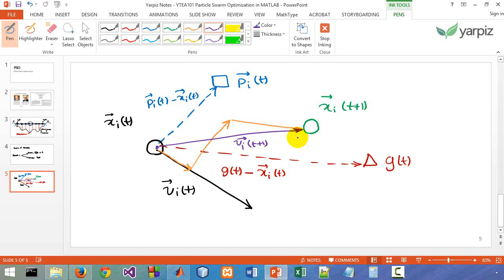Based on this simple model and obeying these rules by every particle in the swarm, hopefully, the particles will cooperate to find the best location in the search space, the best solution possible for the optimization problem. The mathematical model of motion of particles in the PSO can be described as follows.